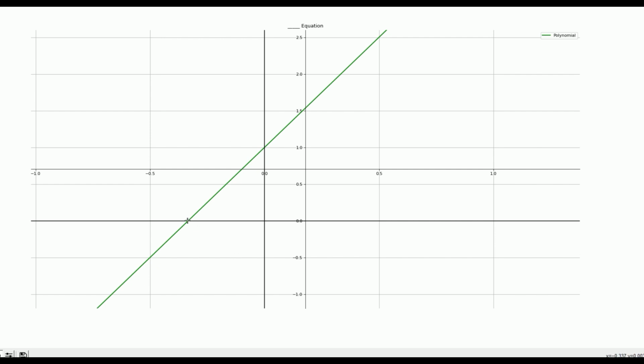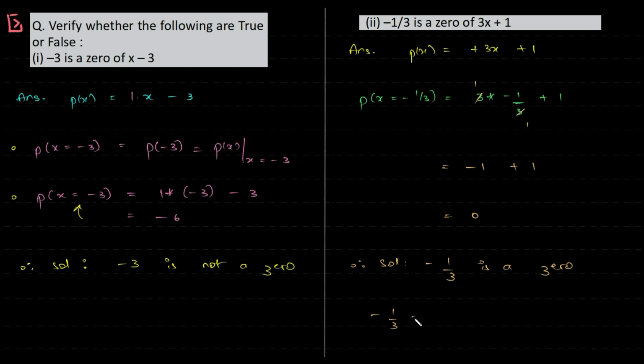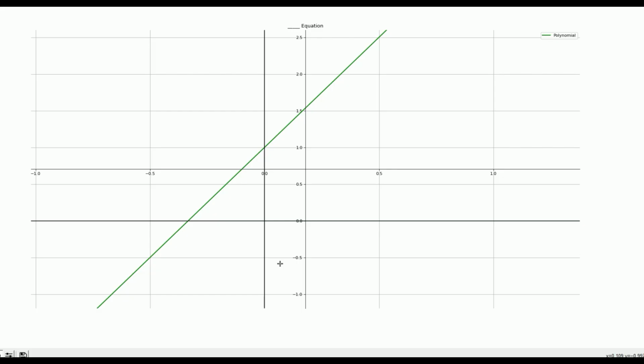right, you can see approximately it's negative 0.337. And we have minus 1 by 3, which is also equal to approximately 0. Minus, by the way, minus 0.33 bar, basically, is it not? Right? So you can see that graphically also things match. So you need to understand graphically how things look. It will be helpful for your future. And yeah, a bit of your exams also, but still this knowledge is important, and for every question you guys can do it yourself. I'm just getting you guys used to how to handle the coding part.